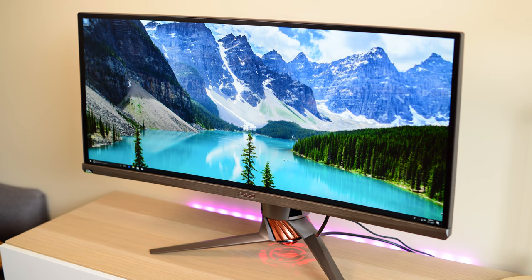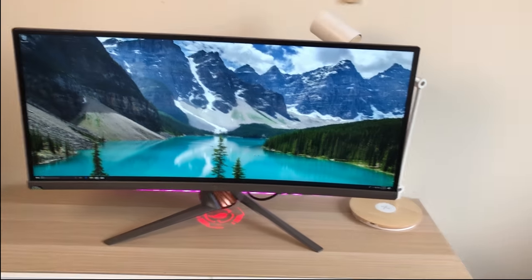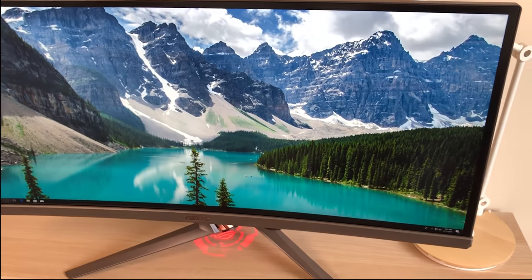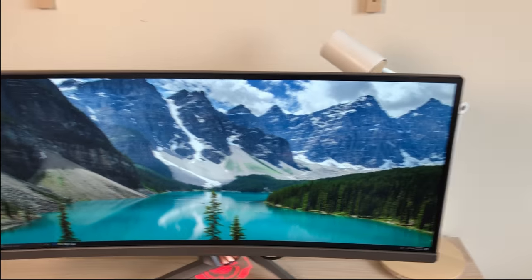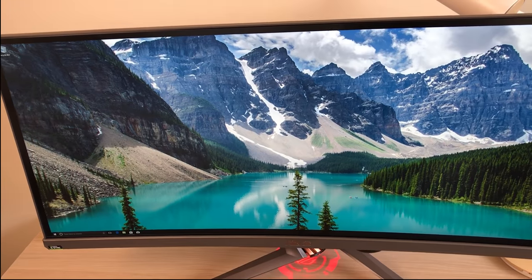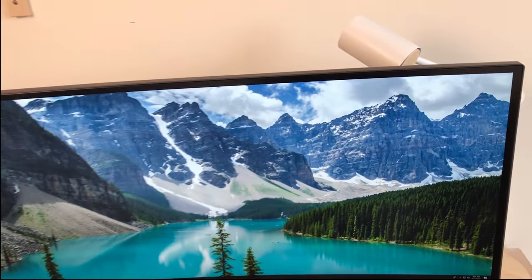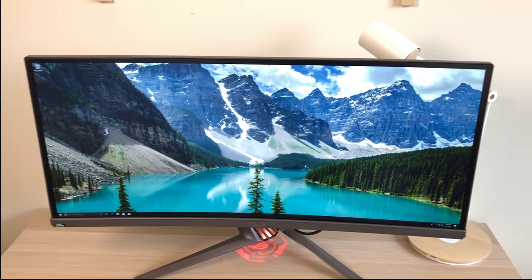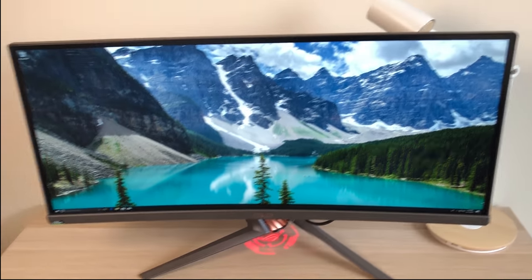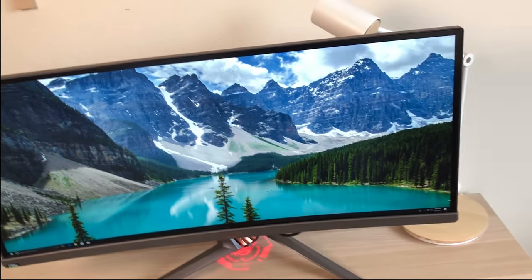Now it is 100Hz, and the difference between 60 and 100 is quite big, especially when you have G-Sync. Everything is smooth, there's hardly any ghosting, and of course there's no screen tears. Using G-Sync, you're not going to get any screen tears, and it's just so epic gaming with this. The only time I noticed a little bit of ghosting was when I set the overdrive to extreme or maximum, whatever it is. And on PUBG, when I looked up at the sky at the plane that was dropping off the care package, I could see a little bit of ghosting on that plane, but that was the only time I could really see any noticeable ghosting. I turned the overdrive down to normal and that ghosting was gone.